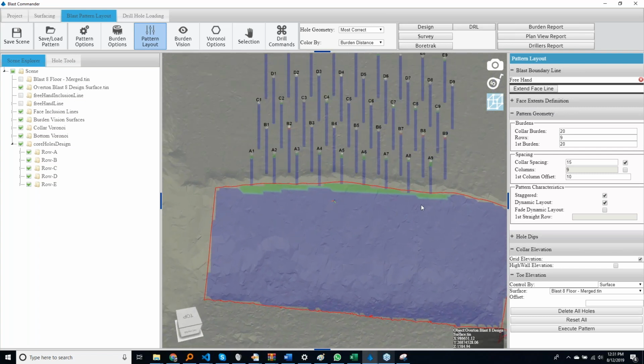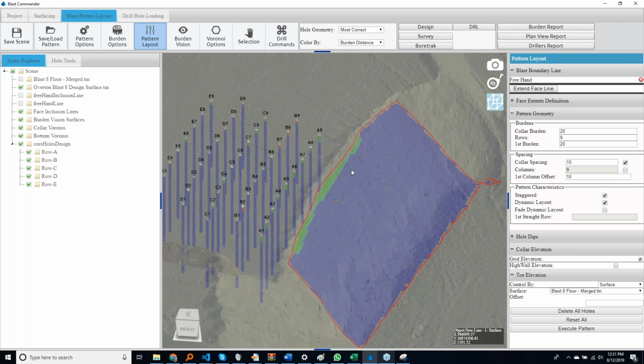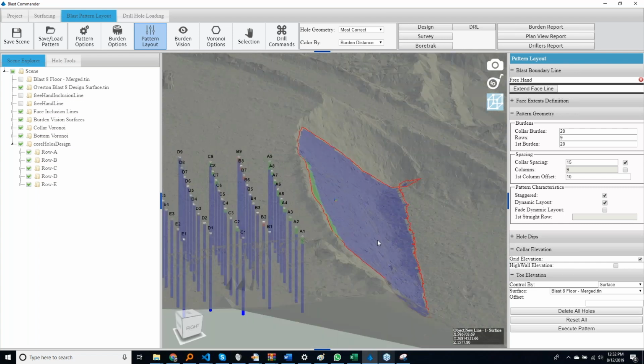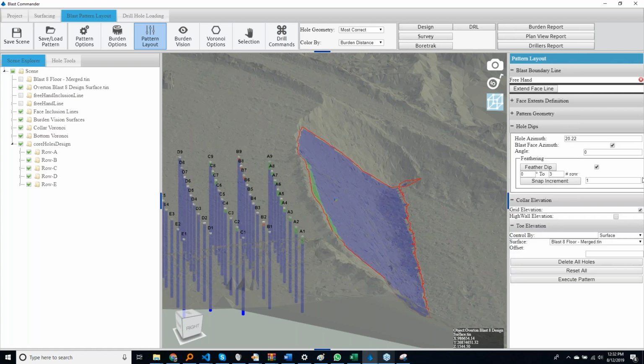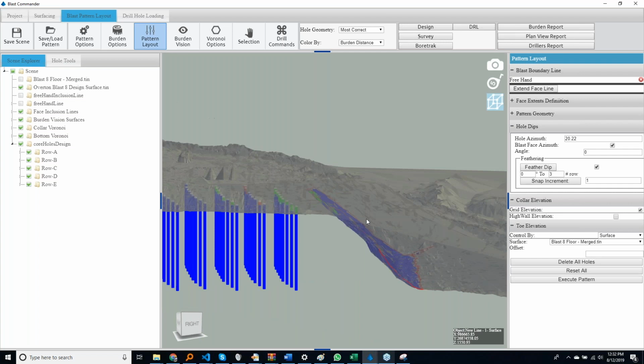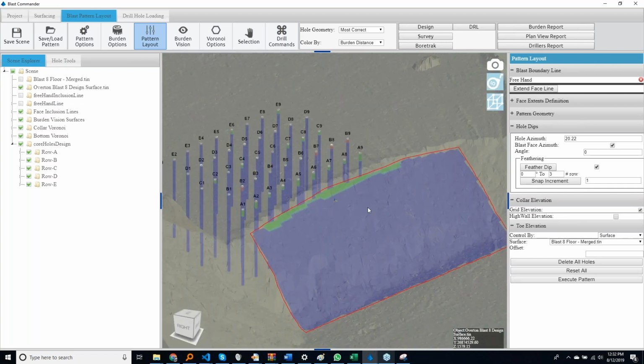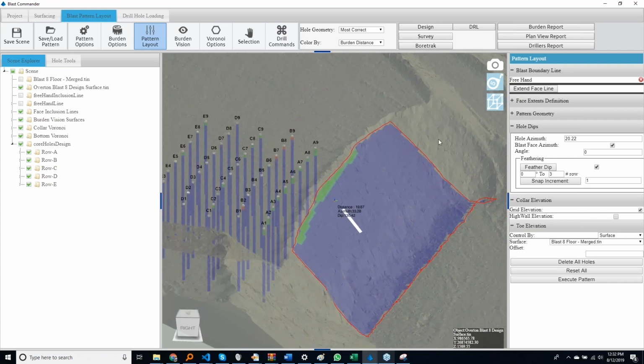Now I can see here that, okay, maybe my collars are a good distance away from my face, but I'm not actually happy with the distance down hole to the face. So what I'm going to do is add some dip to these holes. Now I can see that this is roughly a dip of 50 degrees.